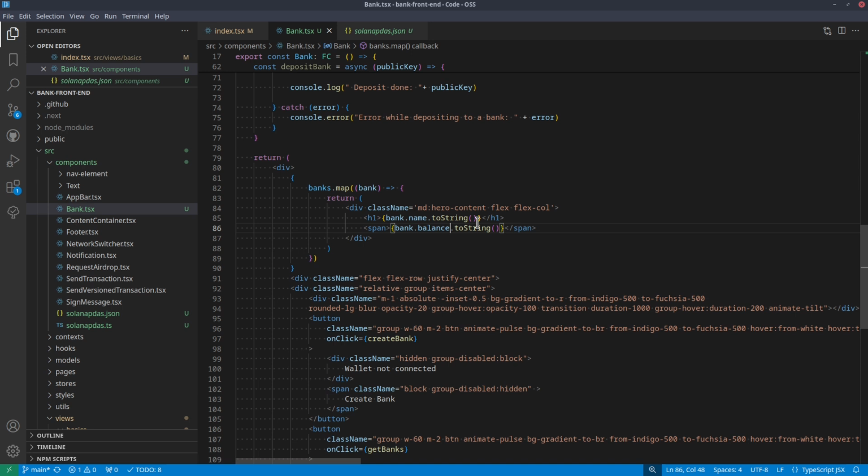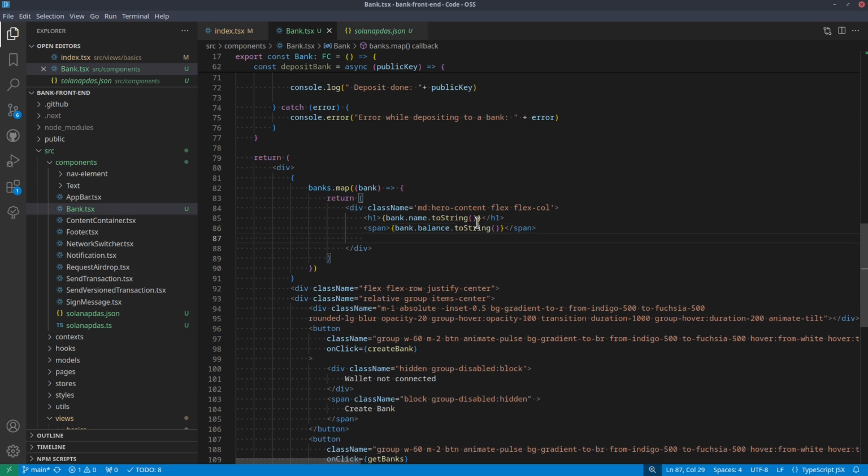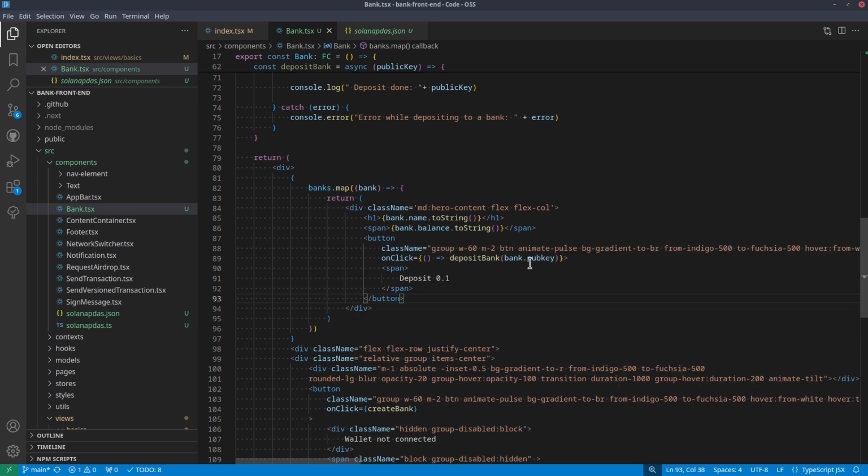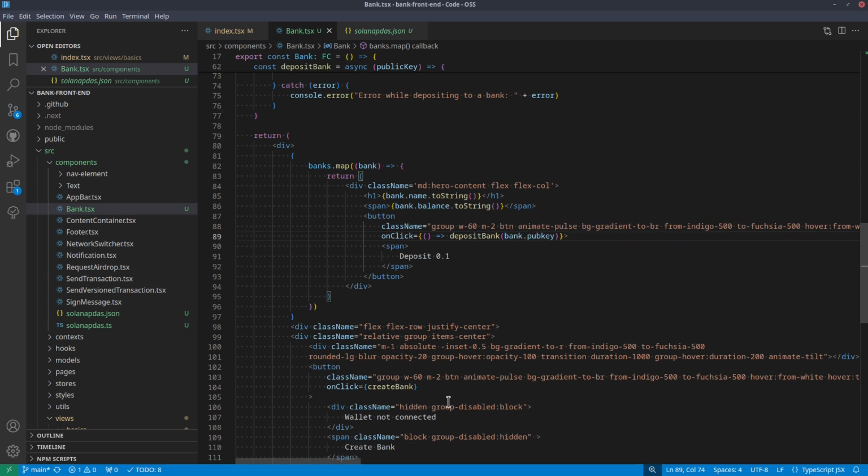And what we want to do also, we want to add a button that will allow us to deposit some amount to the given bank. So I have prepared the button here. It is basically the same as what we have below.